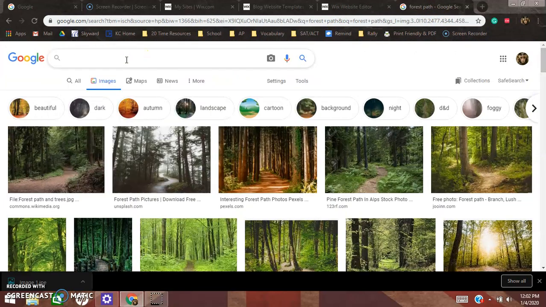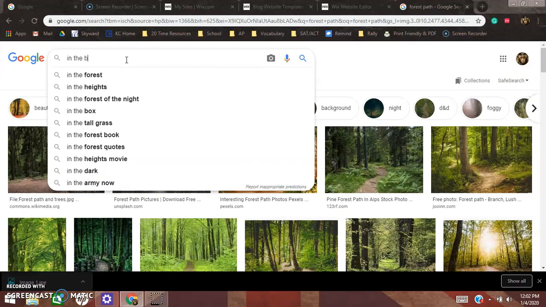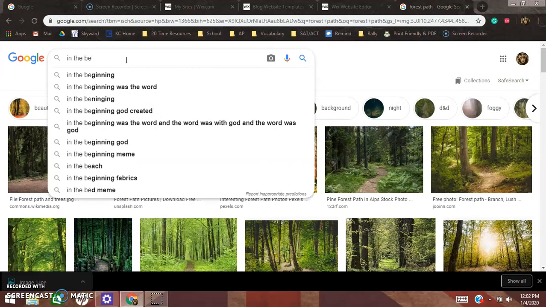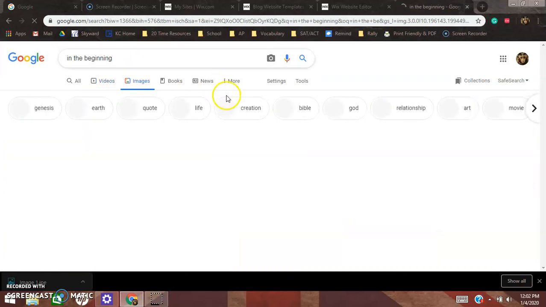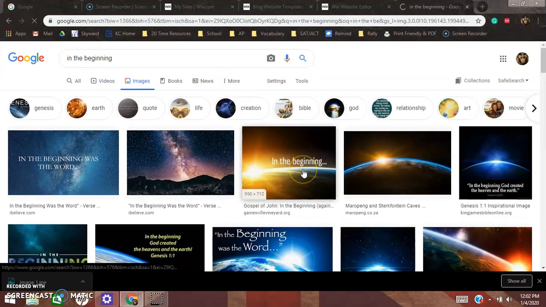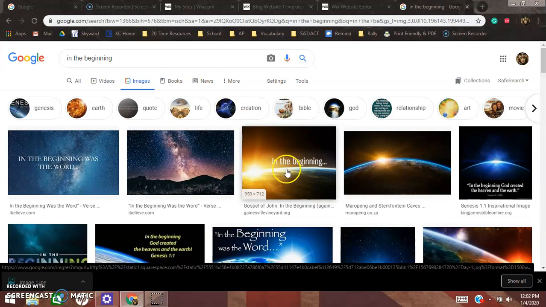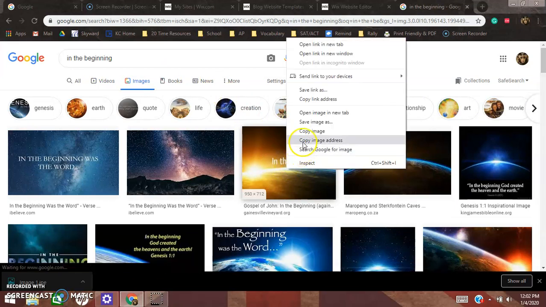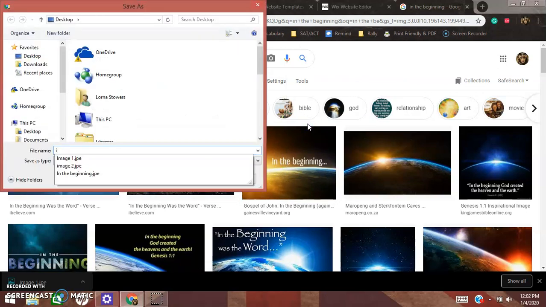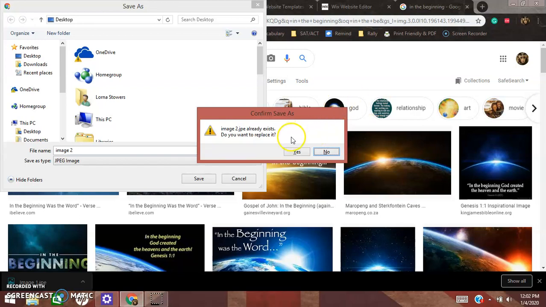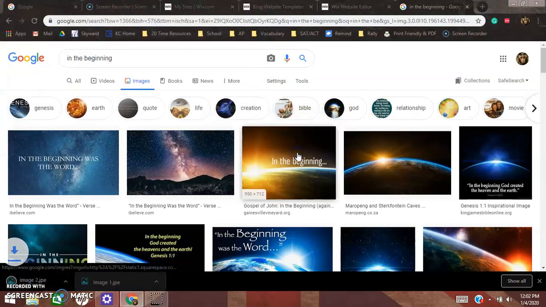I'm going to search the beginning. Okay. And this one looks good. I like that one. So again, we're going to right click, save that image as image 2. Yep, I already have it because I've done this already once. So we're going to replace it.